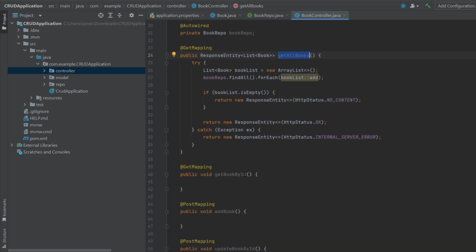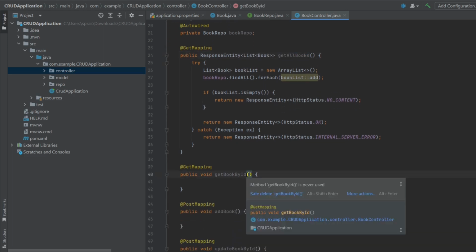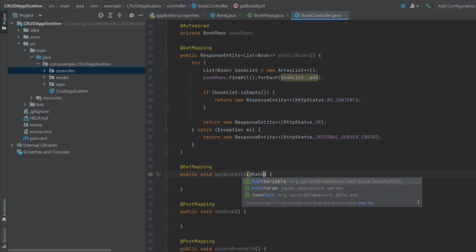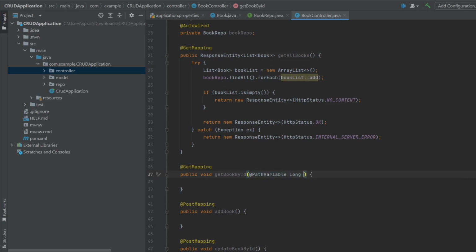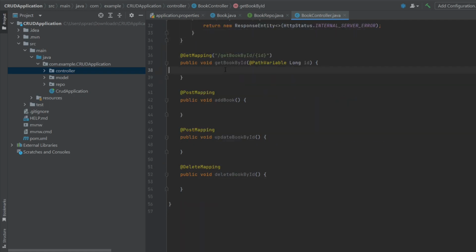But for our get book by ID, we need a path variable here, which is going to be of type long, id, and I forgot the URL. So here it will be getBookById and then id. This one is going to be getAllBooks. Alright, let's quickly proceed ahead.